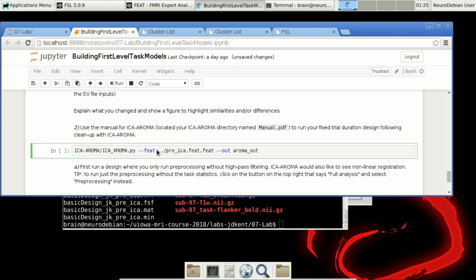And since we have a feat directory, we can specify the feat directory with this -feat command after we've called the ICA-AROMA.py file.